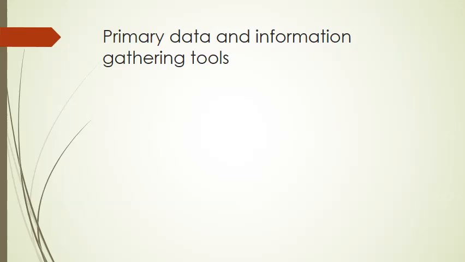So the primary data and information gathering tools that we're going to be most interested in are formal and informal observations. An informal observation normally informs research. The observer will go in and they will look at what's happening without any specific criteria in order to draw out the key points. Whereas formal observations will go in there with specific criteria to be observed for, such as behaviours or activities that an individual may be engaged in.